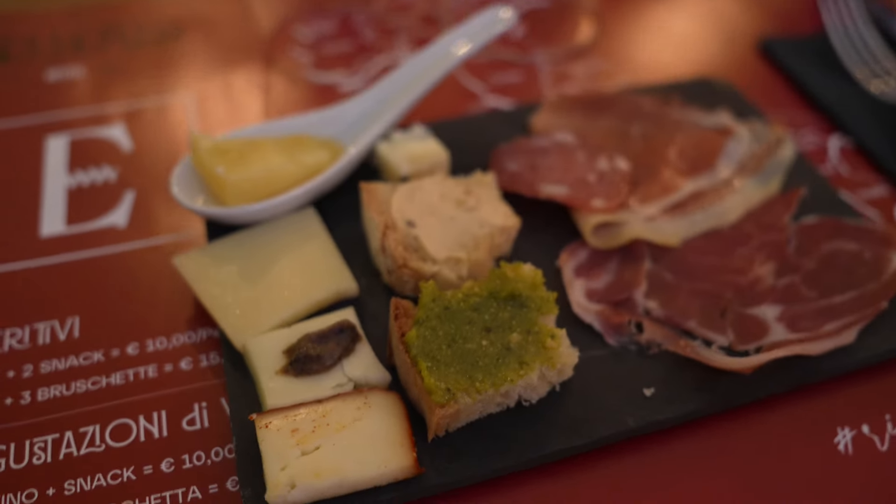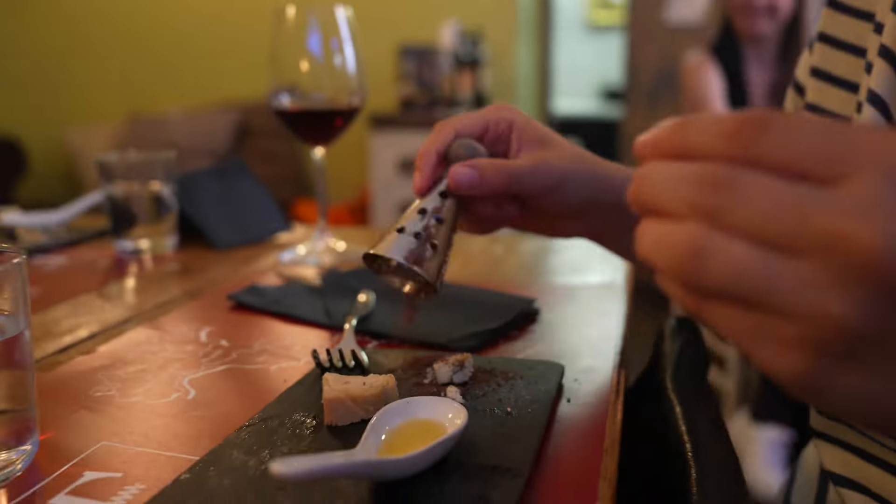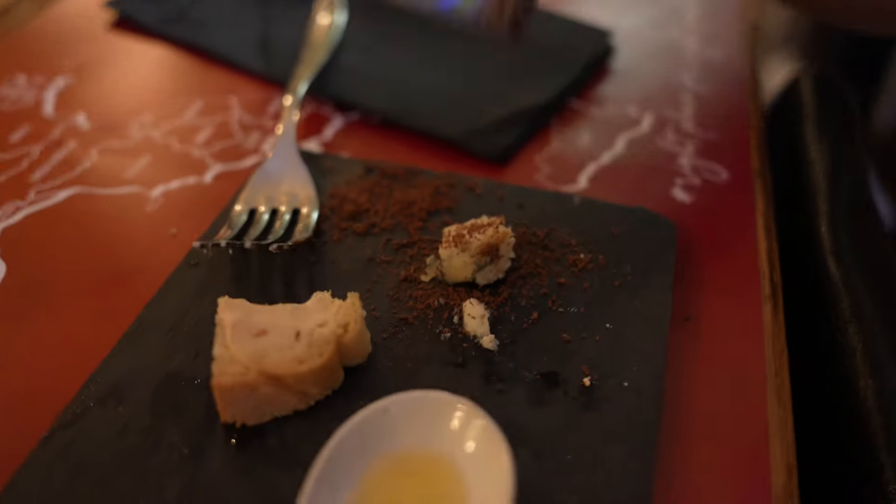Our spread was so unique in flavor but paired so well. I labeled all the different types of meats and cheeses we had. My favorite was the truffle, whereas my friend Logan was a little more adventurous and tried the gorgonzola cheese with dark chocolate. Let's just say she was pleasantly surprised by the taste.